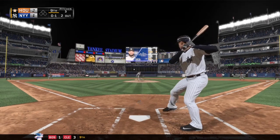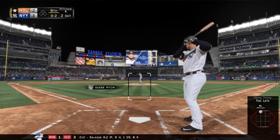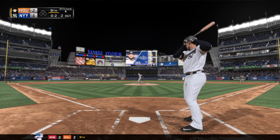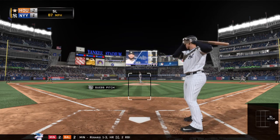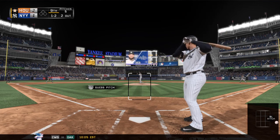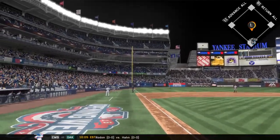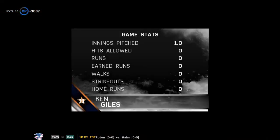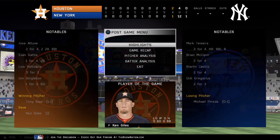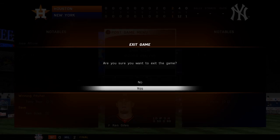Giles sets. Here's the 0-1. And he swings and misses. A good pitch there, and the Yankees are down to their final strike now. And you kind of get the sense that he's not really messing around out there too much. There hasn't been a whole lot of setting guys up here in this inning. He's just trying to get himself back into that dugout as fast as he can. Has them down to their final strike. Here it comes. Now a swing and a ball popped high in the air over toward foul ground. And he'll put this one away for the final out. And the Astros are in the win column for the first time this year as the ball game is over.